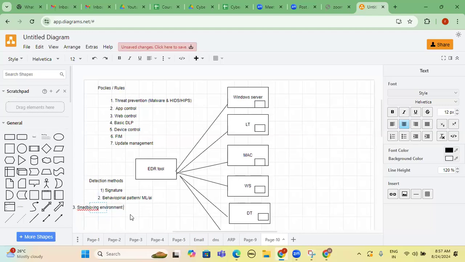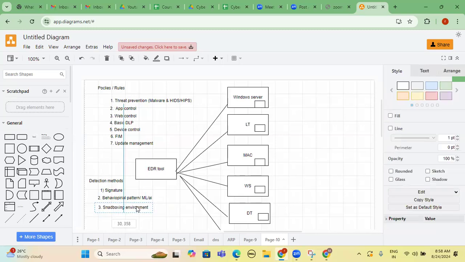What is the sandboxing environment? Whenever you want to do static analysis or dynamic analysis of malware, before you raise a query with the vendor, you have to do a couple of checks. For example, one of the end users has downloaded a file. I cannot copy that file from his machine to my machine and do the analysis there, otherwise my system will get compromised. But nowadays with EDR, we can do everything from the EDR tool itself, through containment and network isolation, so we can take the file from there itself.